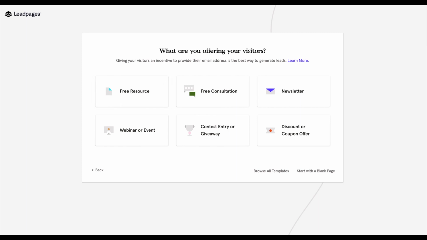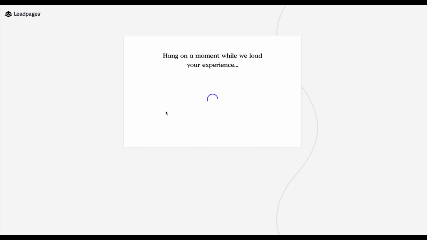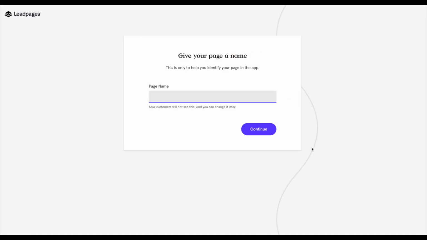So let's say you have a website, but you want to create a landing page, not using LeadPages sites, but you have a website on WordPress, for example, and you want to have a landing page. Or you use LeadPages sites, but you want to create extra landing pages too. Then that's where you'll need this pro plan or the basic plan. Let's just use this free resource, because then it's going to give you some options. Now, what's interesting about this is now pick your favorite high converting layout. There are more templates here, but let's just go with this one and I'll show you very briefly what this does. And then I'm going to show you an example. Example of landing page.